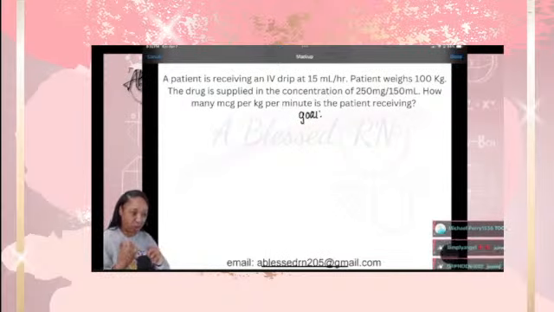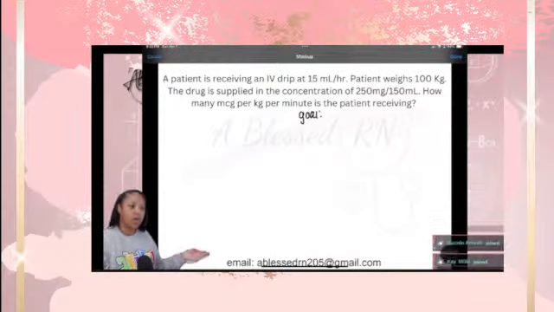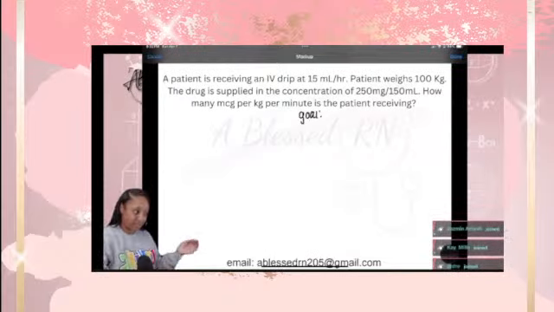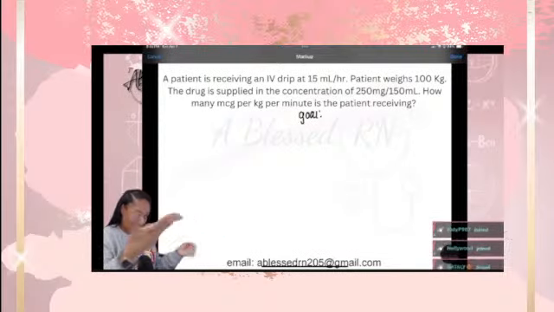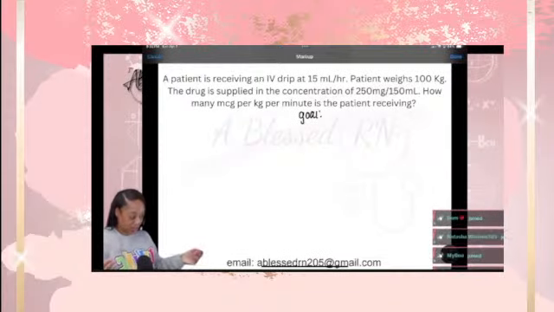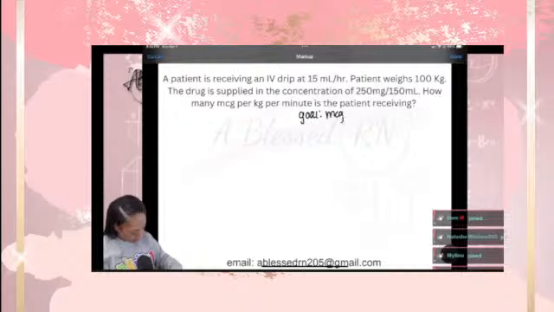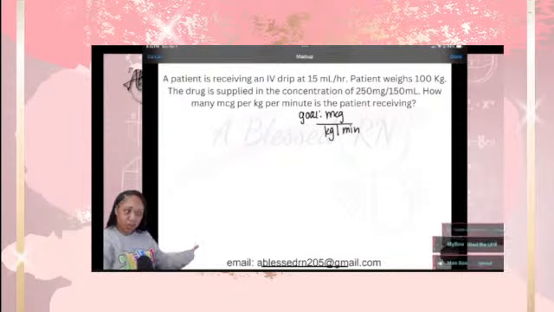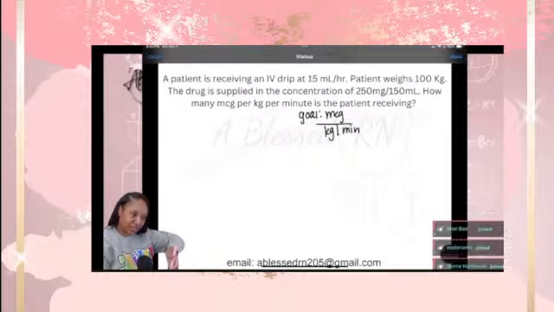So listen. Remember how I said dimensional analysis is not like math, it's just solving a puzzle? We're going to use the same method that we've been doing all night to solve this problem that seemingly is so hard. So what is our goal? It is to find microgram on the top per kilogram and minute on the bottom. The first step after we find our goal is to write our relationships, our puzzle pieces, to the side.